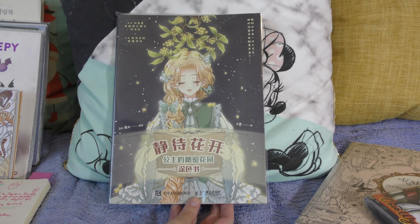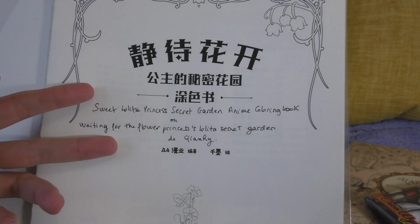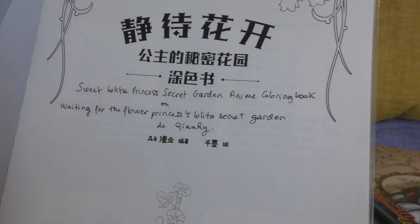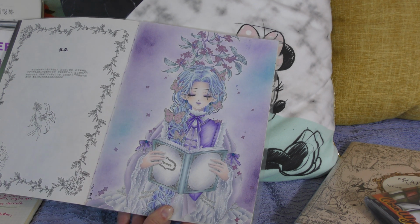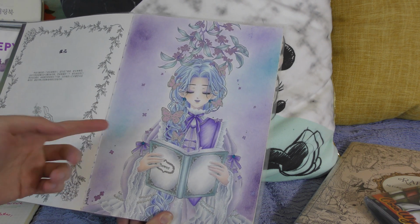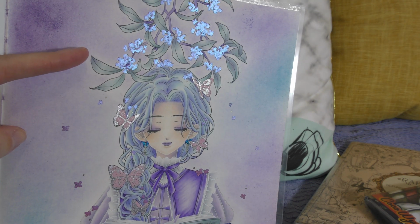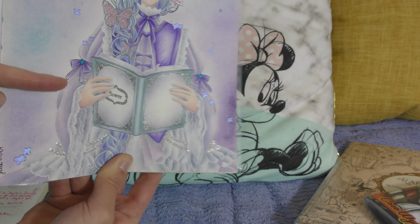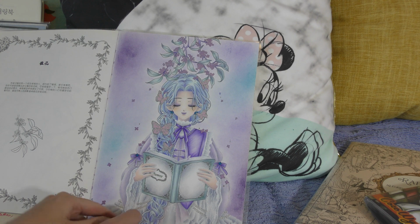Then for the month of July, I have started to color in this book. I don't really know the title of the book, so I have put the two titles I found on the internet. So here are the titles. And in this book, I wanted to color a page only with pastel colors. I've colored this page with my Holbein pencils, also with some Brutfuner pencils. The background was done with soft pastels, and I've added a little bit of gel pens on the butterflies and on the flowers. On the flowers I've used my Pentel hybrid. It's so shiny. I really like the result. And also on the books I have put some gel pens. And that's it for this page. It was really teeny tiny to color, but it was really fun.